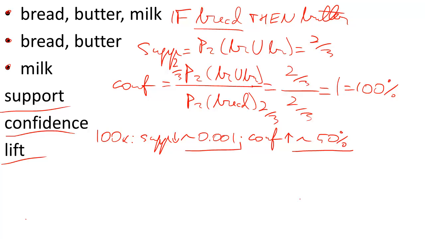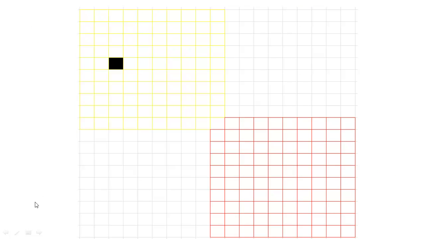This is the lift, and for that we have to look at some slides beneath. So first of all, we have a set of yellow rectangles there, 10 by 10 rectangles, which makes it altogether 100 rectangles. And for the red rectangles over here, we also have a 10 by 10 grid. Now let's say that we're trying to select a random rectangle on the yellow side. So let's say that we select something on the 5th row, 3rd column. Since there are 100 rectangles and everyone has an equal chance of being selected, 1/100 is the probability of this rectangle being selected.